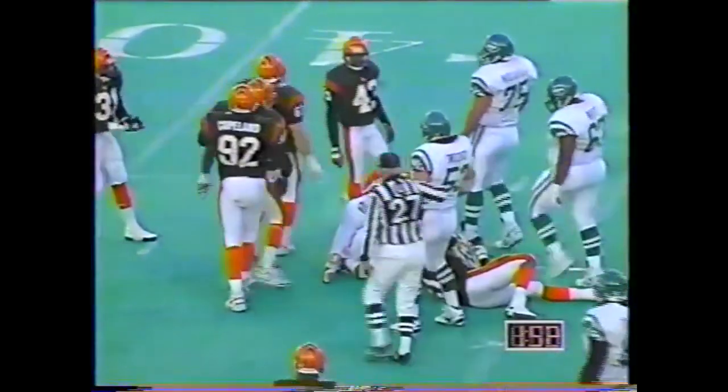And New York with the lead 7-3. Here's a sweep to the right side. Johnny Johnson. Nice inside-out move, and he's going to pick up the 1st down. More than 11-minute touchdown drive. Here's the blitz by the New York Jets, passing underneath to Johnny Johnson. And the ball will be spotted at about the 37-yard line. Vincent was there along with Steve Tovar.